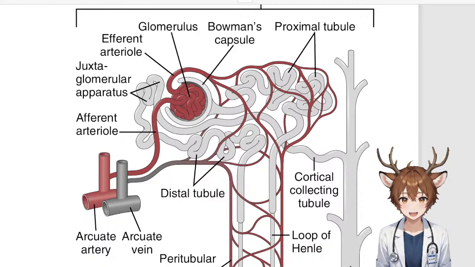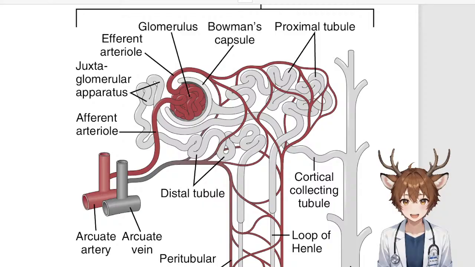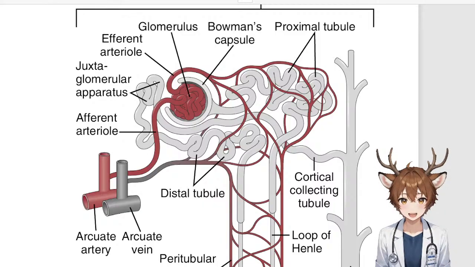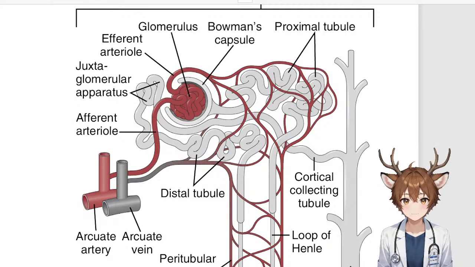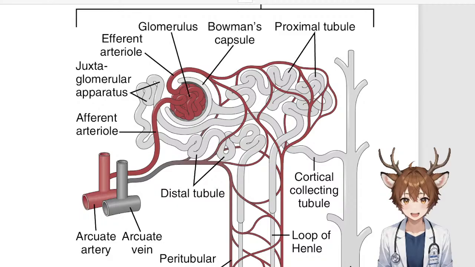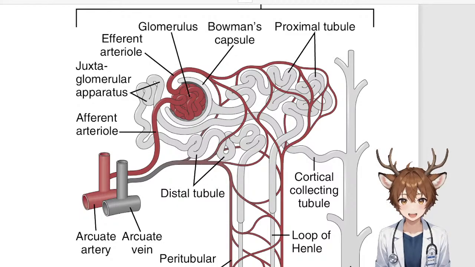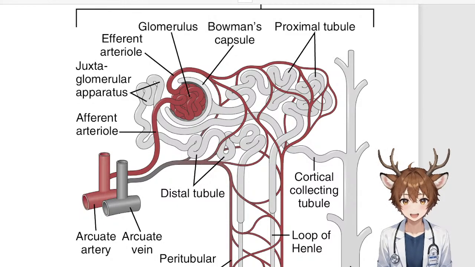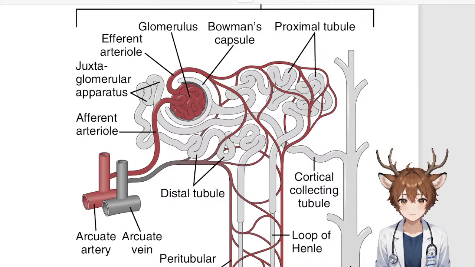And of course, if you have a high GFR, it could be caused by something like, for example, vasodilation of the afferent arteriole, the A arteriole, and a constriction of the efferent arteriole, the E arteriole. That can cause something like an elevated GFR, and vice versa. If you had a constricted afferent arteriole and a dilated efferent arteriole, it would have the opposite effect.